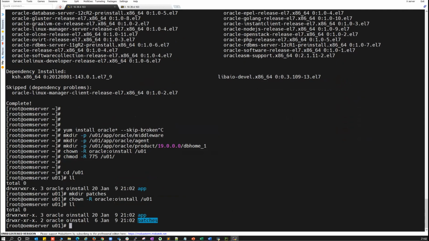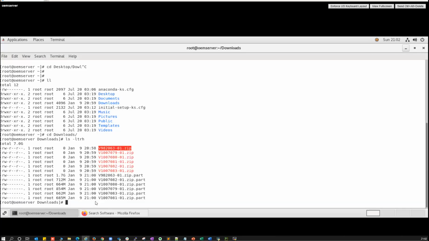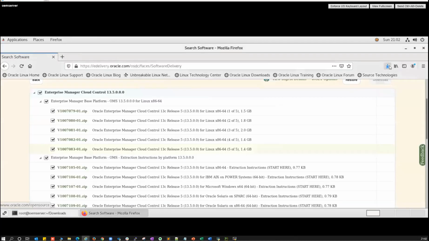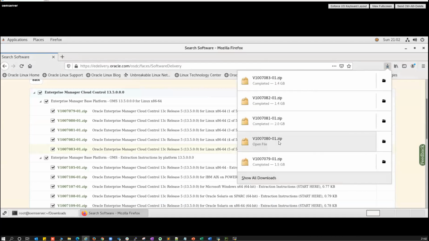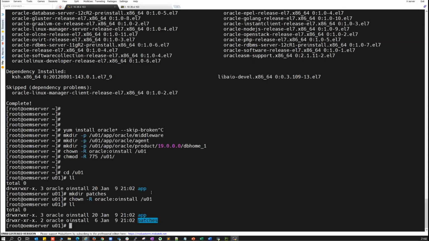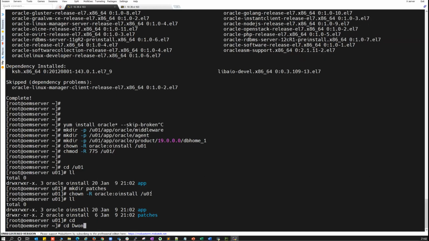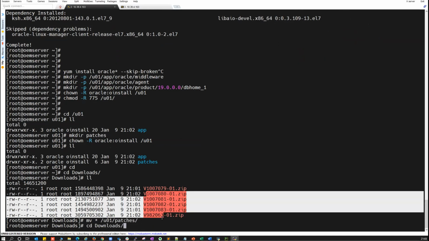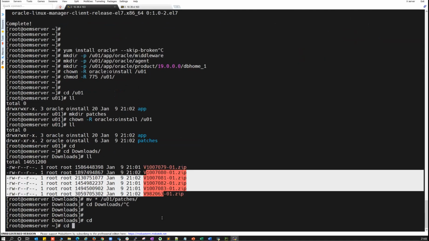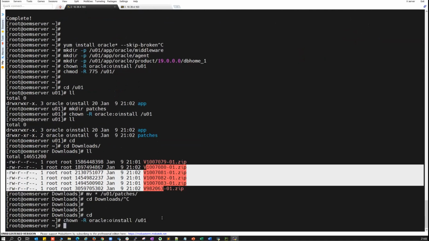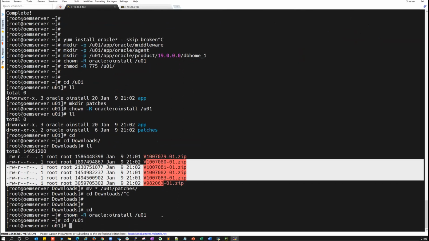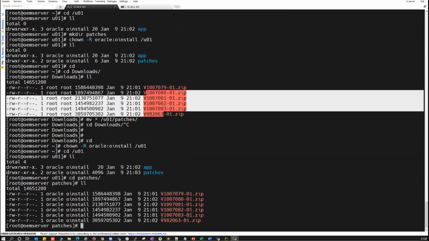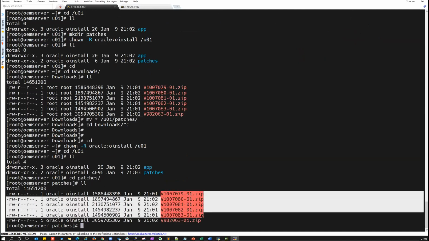If I go back and see where that download progress is. Right, so all downloads completed here, and then go back to your downloads, cd downloads. Then these are your downloaded files. I'll just move everything, star, into u01 patches. And then I'll change the ownership now. Right, so go inside u01. You moved everything inside patches, go inside patches. And then you can see this is your database and the rest of the things are your OEM software.